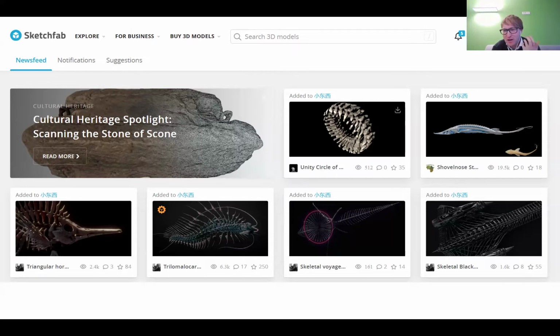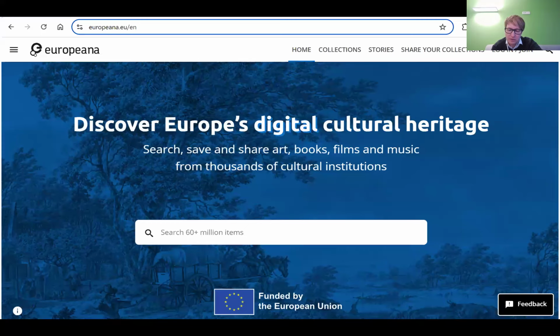So it's very important where we store the 3D models, and of course also under what licenses these 3D models are stored. So one option of showcasing your 3D models online is through Europeana. I've mentioned Europeana several times today already. Europeana is a European digital library that started as primarily a library for 2D content, but is now expanding into 3D as well. It is hosting 60 million items. Most of them are 2D. There are a few thousand in 3D.